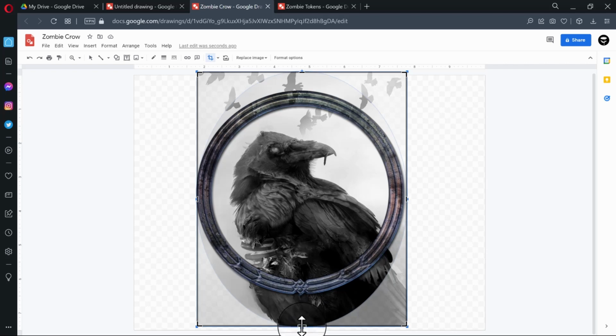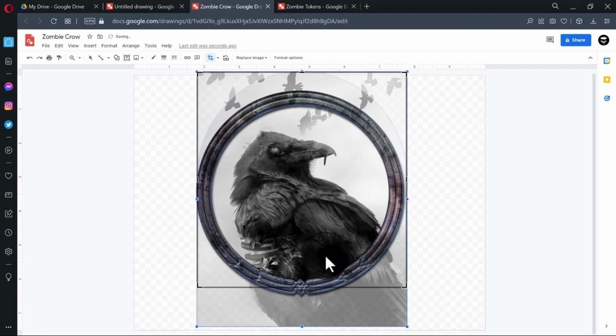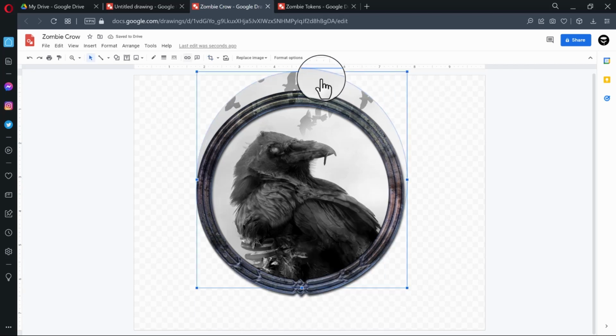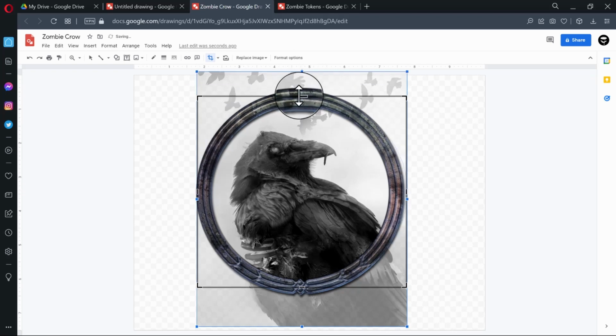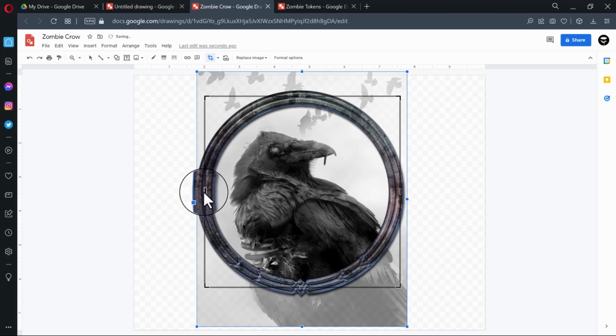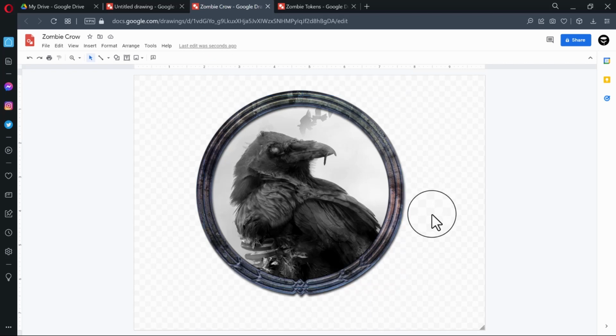You want to grab these handles and drag them upwards. You'll see the little line showing the outline of where it's going to be cropped, right up into the middle of the frame, and release. And you want to do the same again for the top. If you deselect the thing, you will see the black border disappears. You want to make sure that is on before you take these toggles, or you'll deform the shape instead. So you drag it down, and there you go, straight in there, and the sides as well. Just nip it in until you see all of the solid color for the image is in the middle, and everything else is transparent, which shows you that's what's going to be cropped. Just click enter, and there you go, you have your frame.